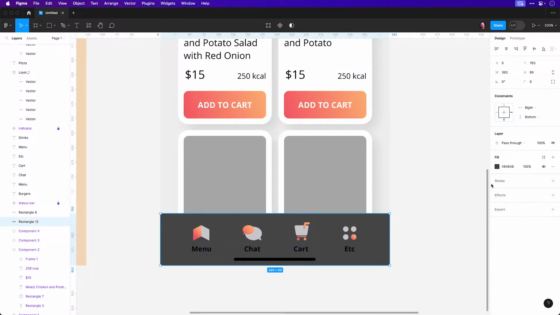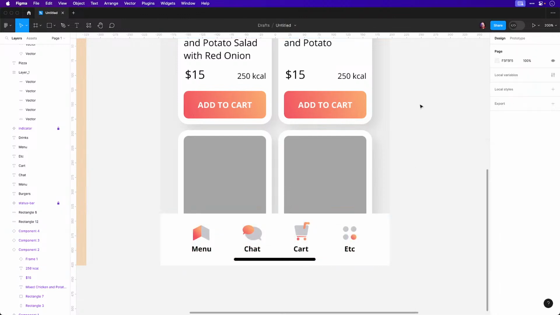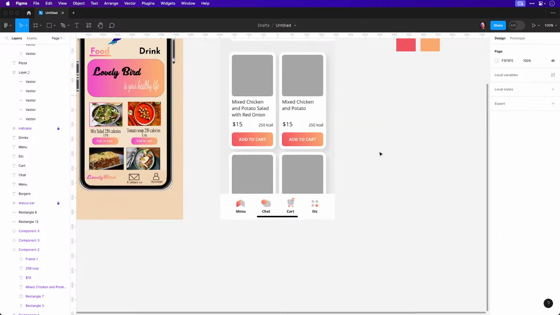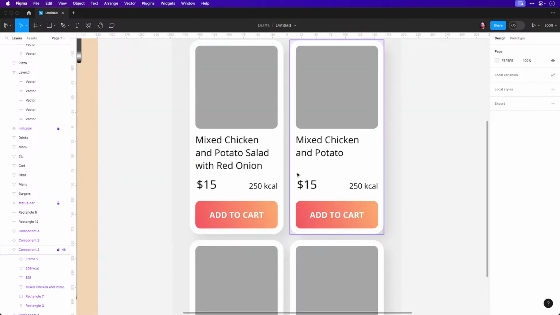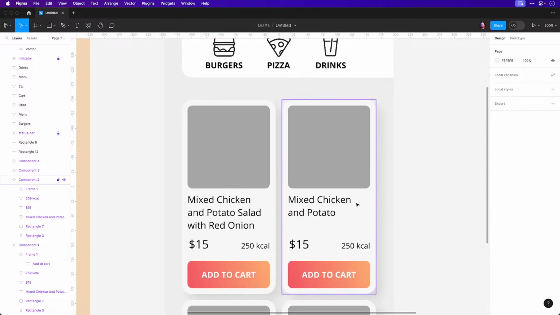Right, darker text. Big old white box. Might just change the color of that to ever so slightly off-white.